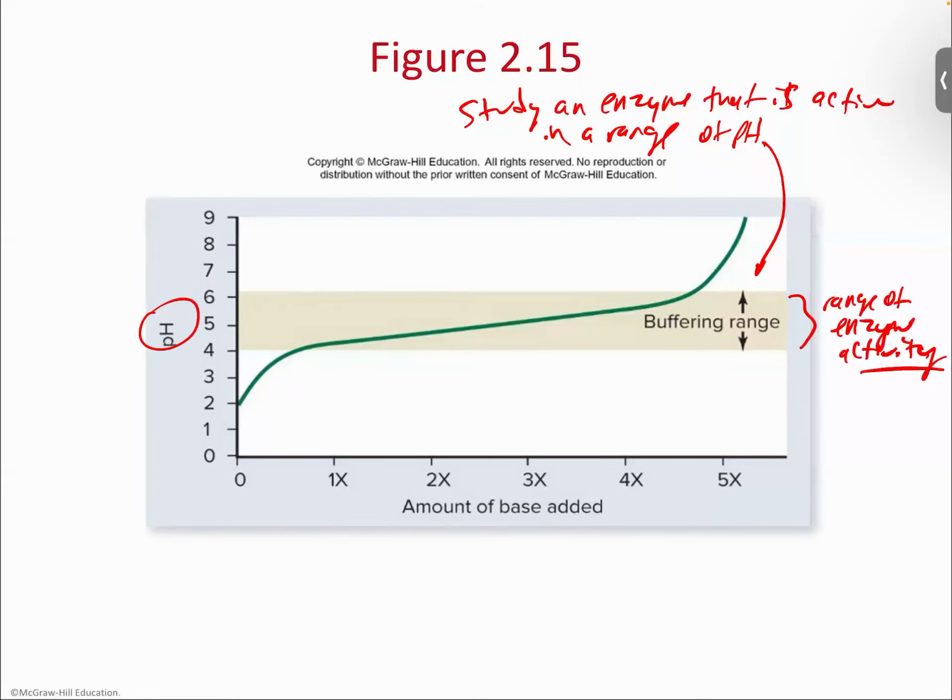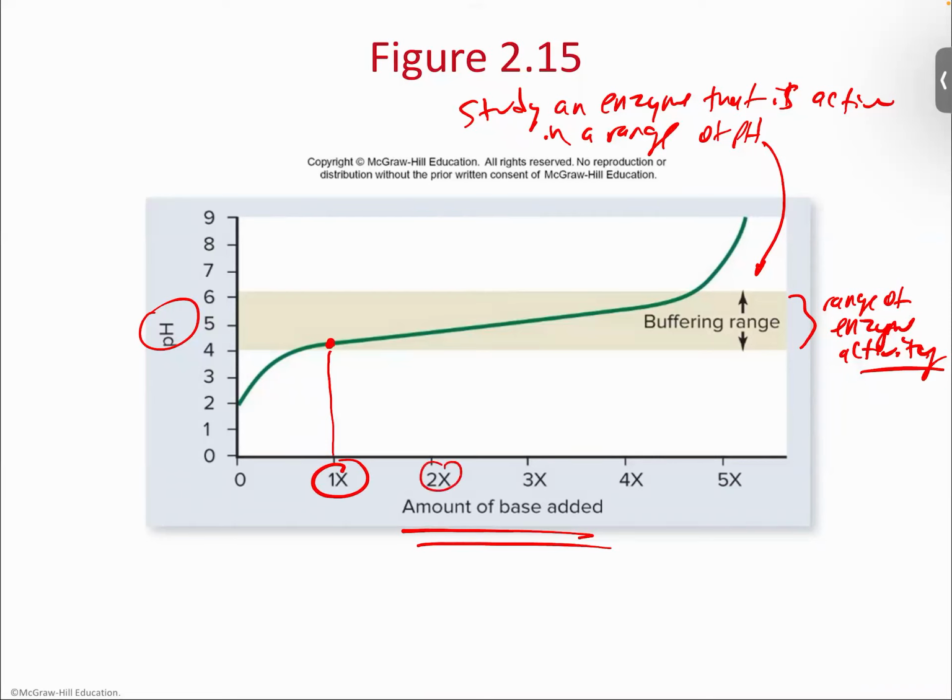So let's take a look at this then. Here we have our pH versus the amount of acid, or in this case, base, that we're going to add. We don't have discrete volumes, we're just going to add relative amounts. First of all, we're going to add a certain amount of base to the system. Some of those basic ions are going to go in there and get mopped up by the acidic elements of the buffer. And if you notice, you get very little pH change. Let's double the amount of base.